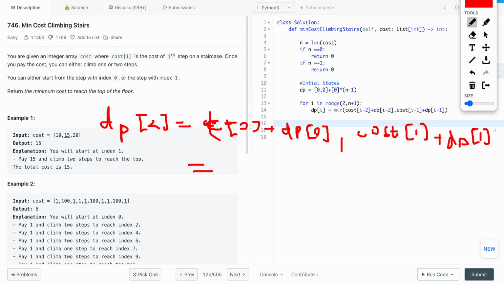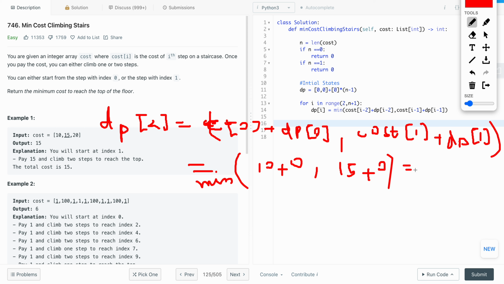So the cost is 10 plus 0, and the cost is 15 plus 0. The minimum of these two is 10.